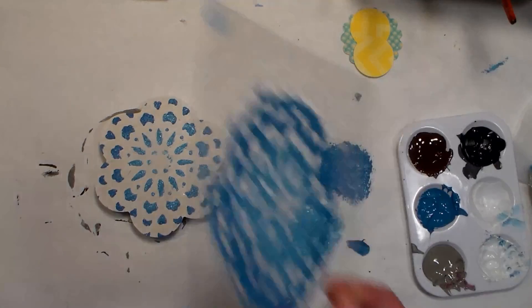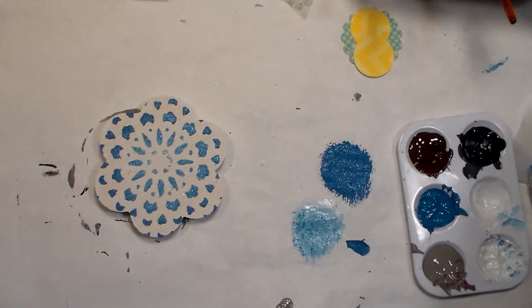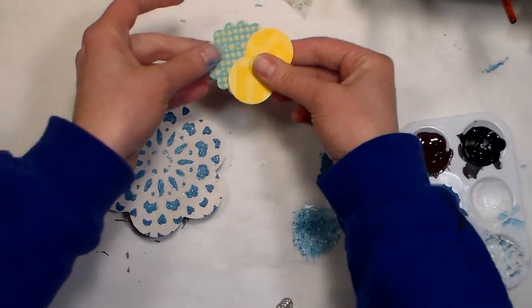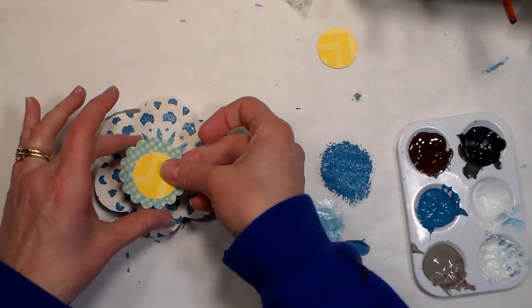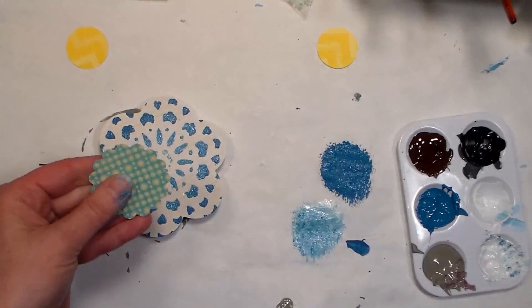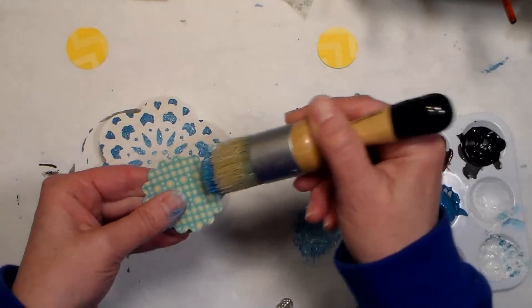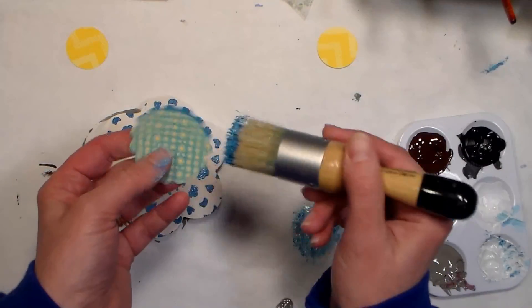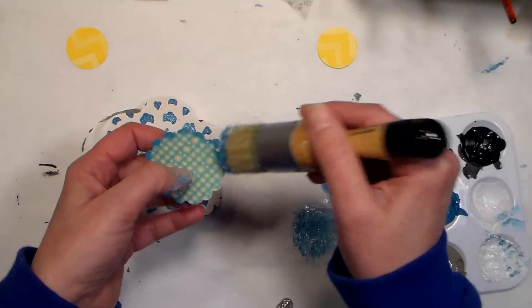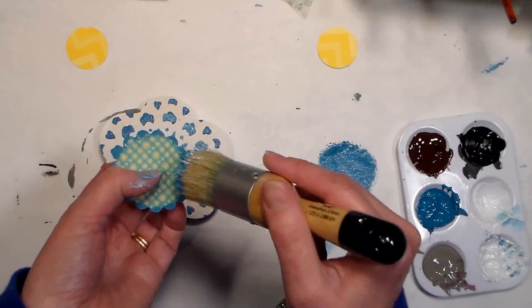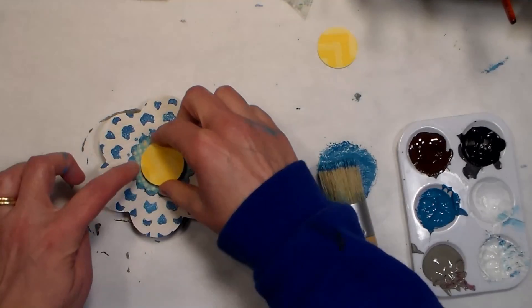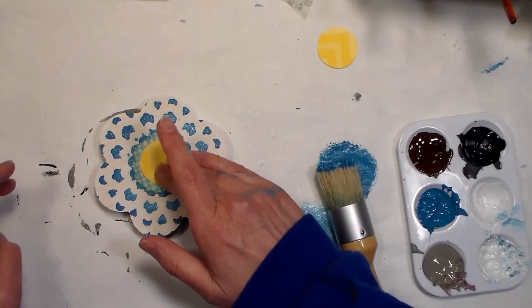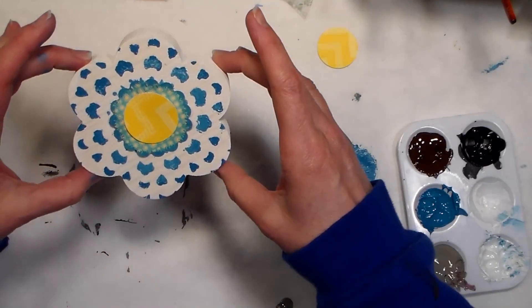There we go. And then I thought it'd be cool, instead of painting a center, to use some punches. So I have a couple punches right here that I just got from some scrapbook paper, and I'm just going to glue those down. I think I will maybe darken the edges of my flower here a little bit first, or my little scallop circle, and then just glue it down. I think that would be super cute, and then once that dries I'll do it to the other side.